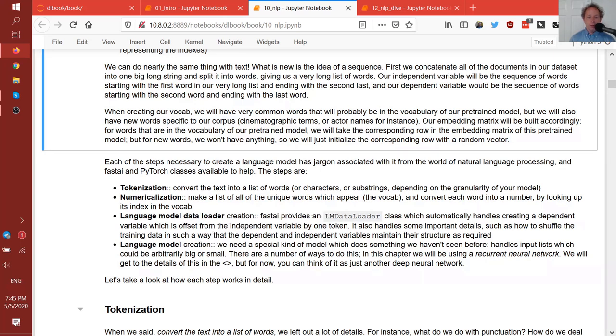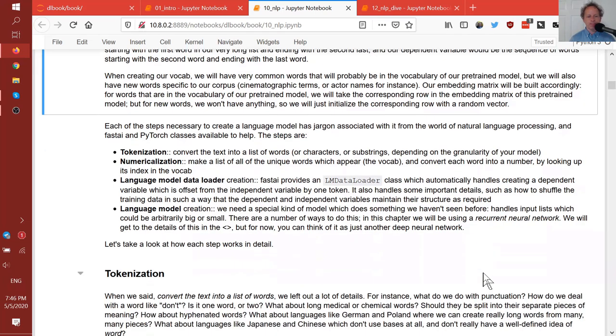And then we're going to have to create a language model. Now, a language model is going to be able to handle input lists that can be arbitrarily big or small. And we're going to be using something called a recurrent neural network to do this, which we'll learn about later. So far, we've always assumed that everything is a fixed size, a fixed input. So we're going to have to mix things up a little bit here and deal with architectures that can be different sizes. For this notebook, notebook 10, we're going to treat it as a black box. It's just going to be a neural net. And then later in the lesson, we'll look at delving inside what's happening in that architecture.